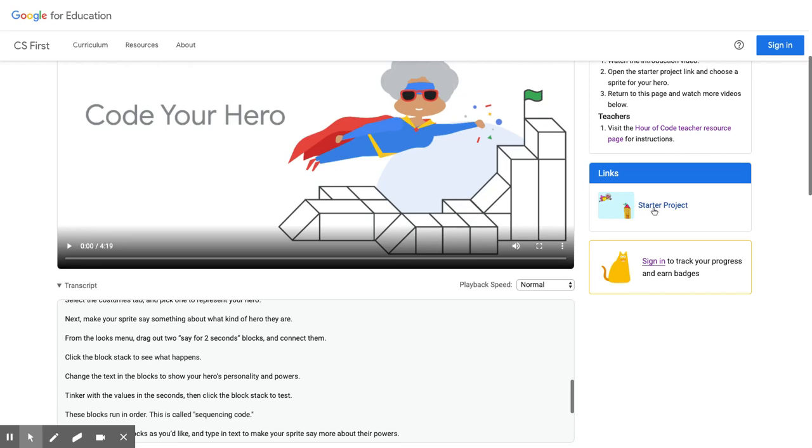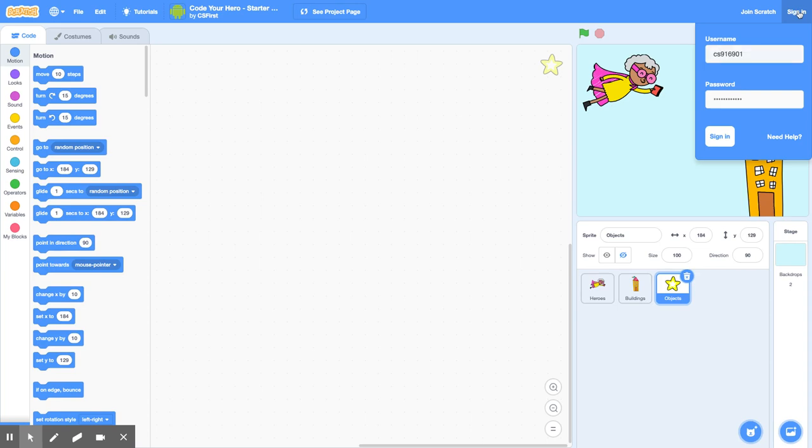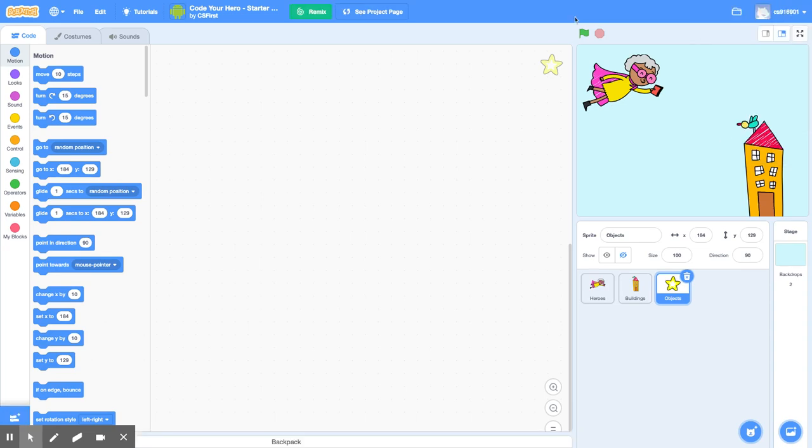It's going to bring you to the Scratch website. Now, when your Scratch page opens up, it's going to look like this, which is the template, and it has the sprites on the right-hand side. What you must do is sign in to the right. Click sign in. Type in your username and password. Because I'm using my personal laptop, I do sometimes save my password on my computer. But if you are using someone else's laptop, don't do that for privacy issues. And then don't forget to come over here to the middle of the page and click the word remix so that it gets saved right into your My Stuff. I don't want you to lose your project.